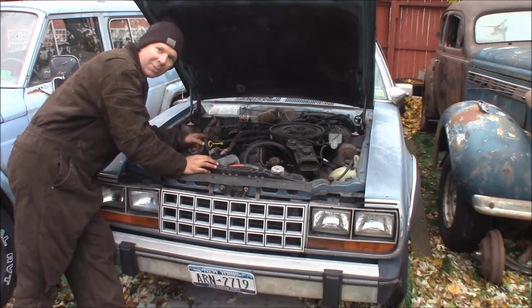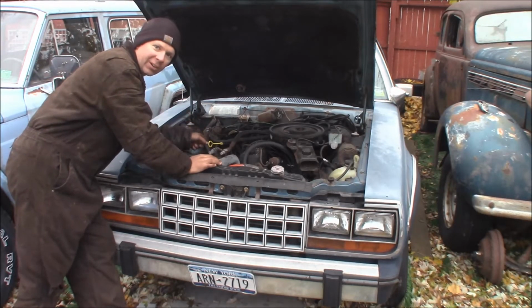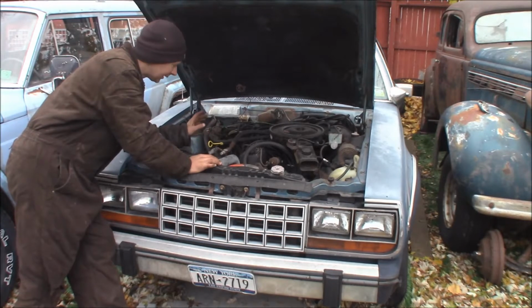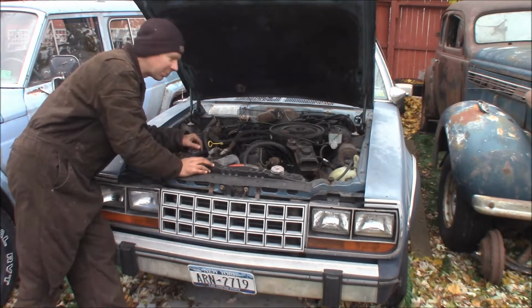So I had to pull the starter out of this and put it in the Jeep plow truck. So I got the old starter in here, which works half the time. I'm going to bolt that back together. I got to blow up the rear tires, slap a battery in it, and we'll see if it fires up.